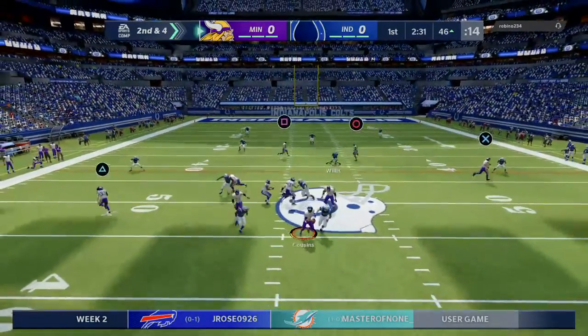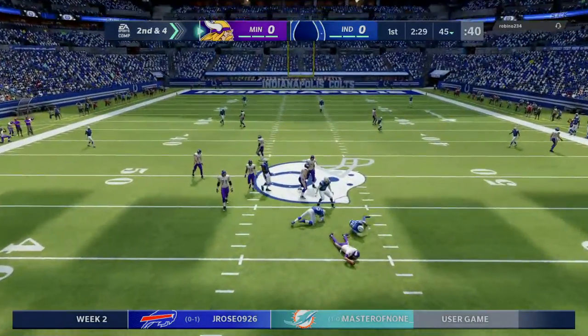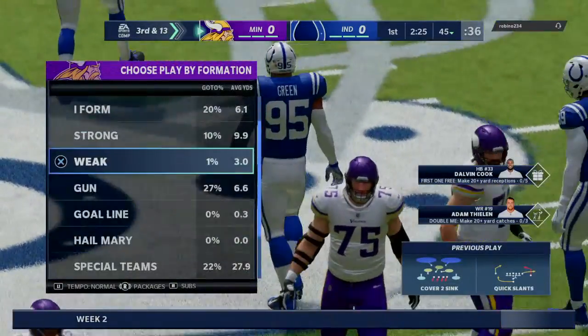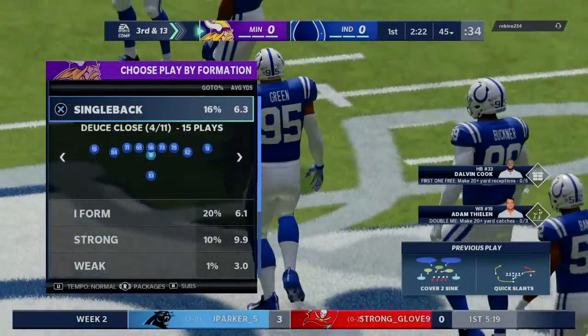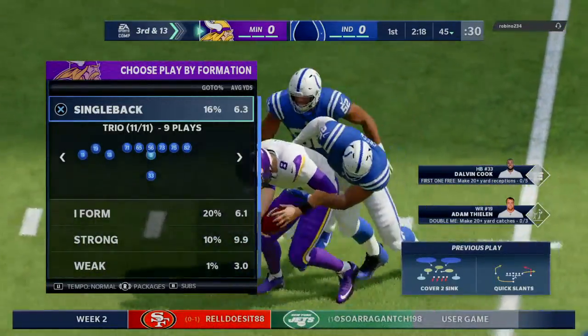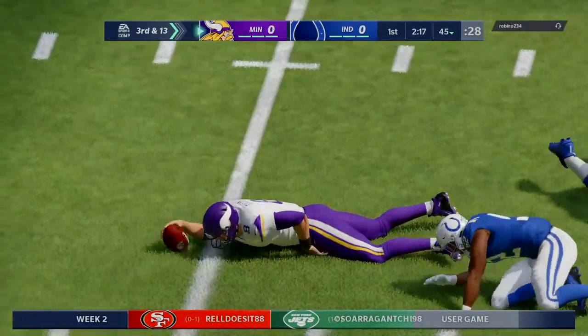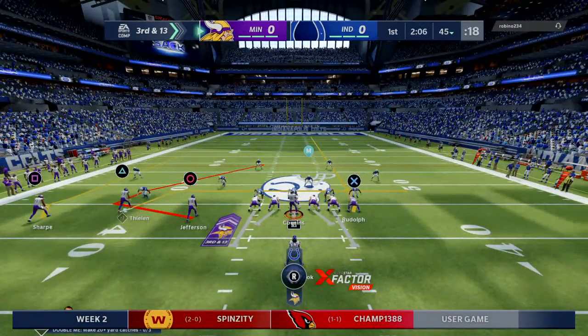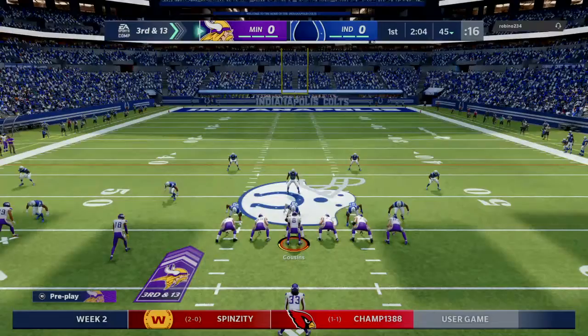On 2nd down and 4, Cousins. And he can't find anywhere to go with it, and he goes down. 10-yard loss. Doesn't take much to start to have a good drive. Quite like a big loss on a sack, does it? Now they're looking at a 3rd and long, and suddenly the momentum shifted to the other side of the football. And old Mo is a very, very fickle man. So now after the sack, Cousins and the Vikings come up here 3rd and long.